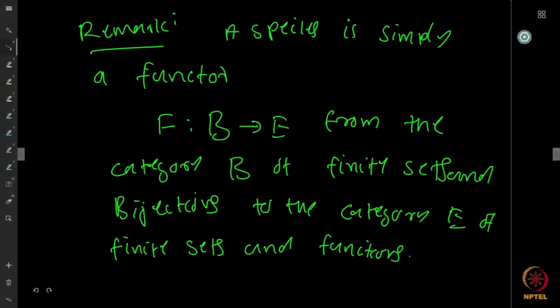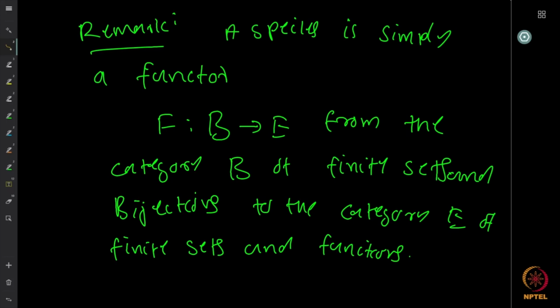Now, as a remark, I want to say that a species is simply a functor, right? Let's say F, taking elements from B to E, where B is the category of finite sets and bijections, and E is the category of finite sets and functions. Okay, so a species is just a functor, if you're talking in terms of category theory.